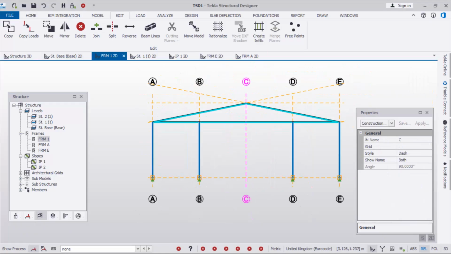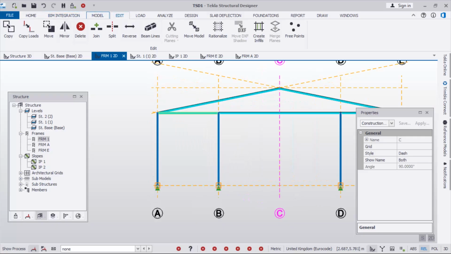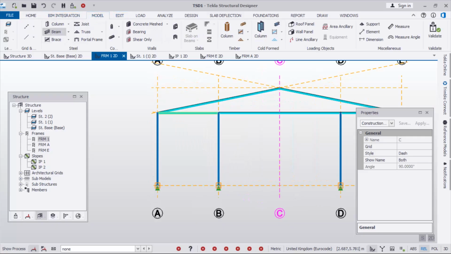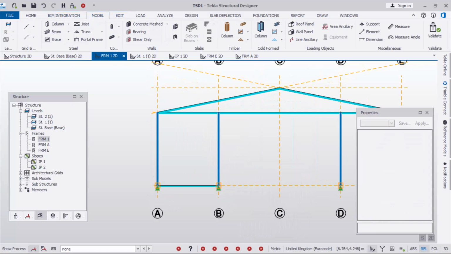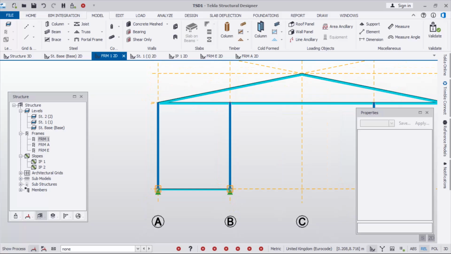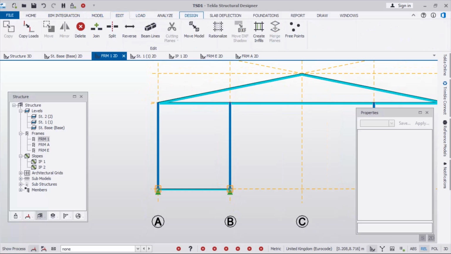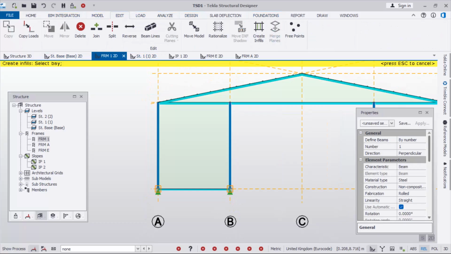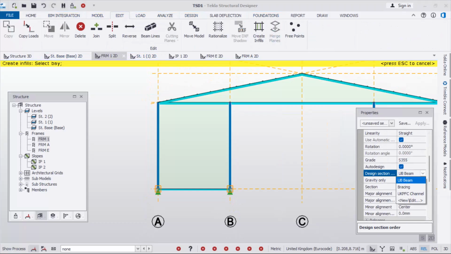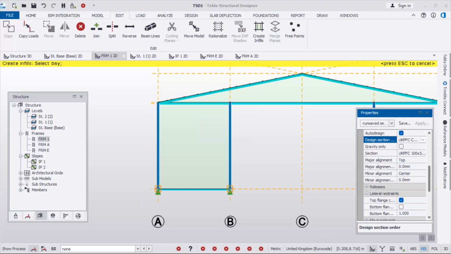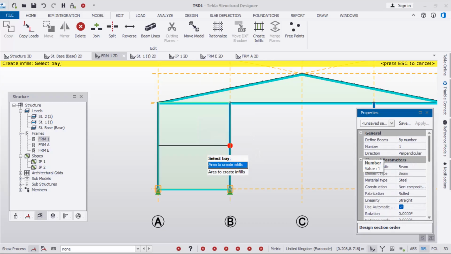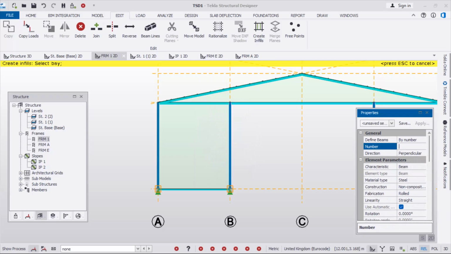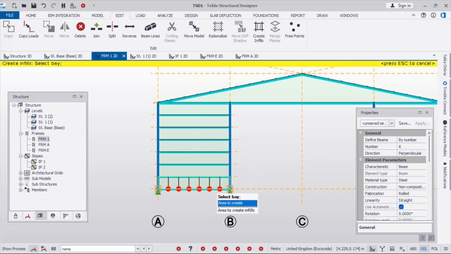and then you want to do some guts on this side. So just come here and you enclose your model like this, so that you'll be able to create some infills here. So just come here and you come to edit, and then you just come here to create infills, and then you select here, you go by these sections, select as we had selected before. Here we have a clear height of 6 meters, so just go by 6, then just we have them like that.